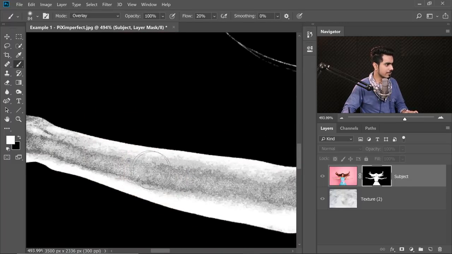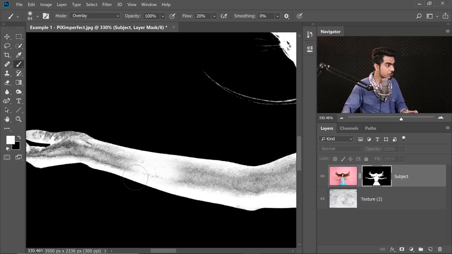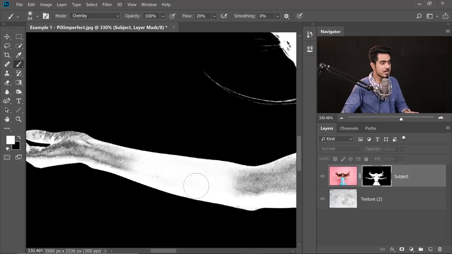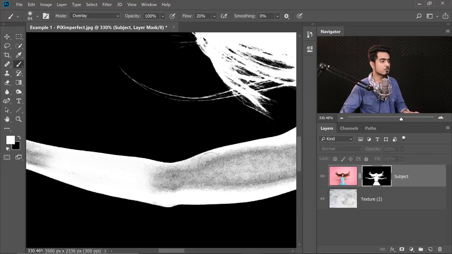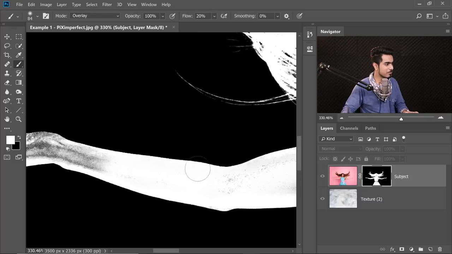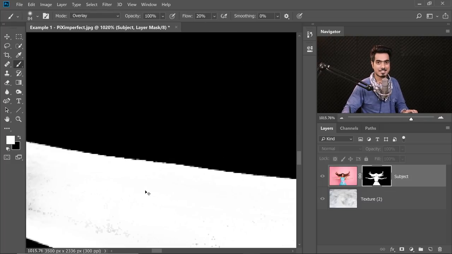And now when you paint over the hand, that's fine. It's just brightening it up. But if you paint outside, it's just not painting outside. It's only going to paint in areas which are closer to white. It just won't paint in absolutely black areas. It just won't. See how easily we are painting and maintaining the accuracy at the same time. We're not painting outside it accidentally.